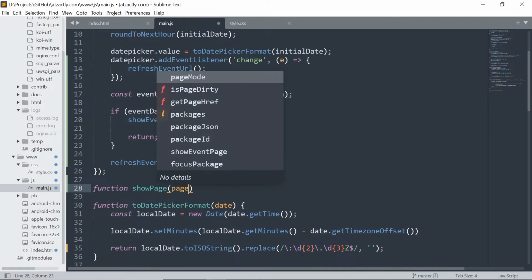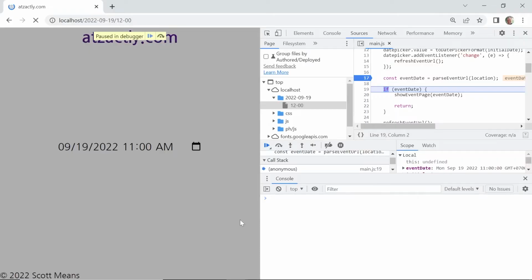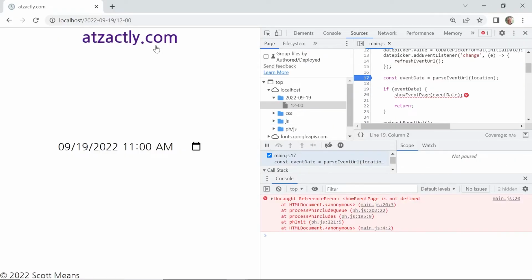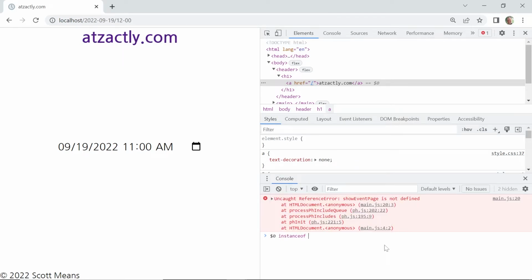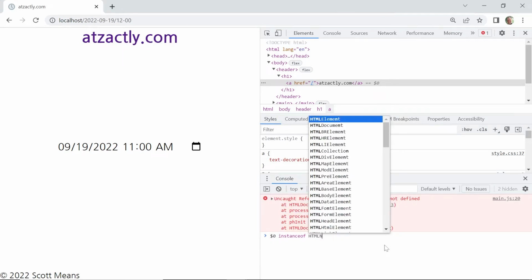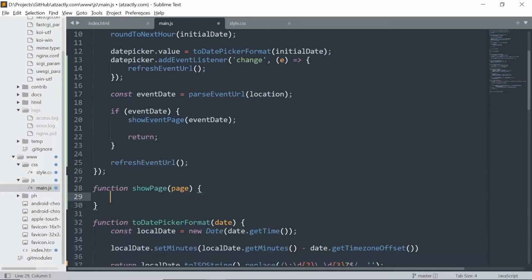Show page, and let's see, is instance right? Node, right? Okay.